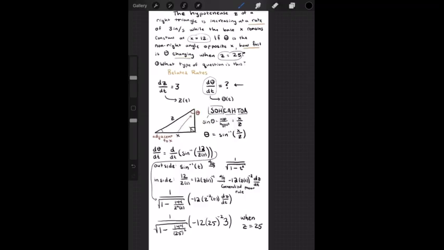Usually if, when you take the derivative, there's some variable left over, it should be part of the text of the problem. Whether it says it in more words, like the difference between dz dt and a rate of 3 inches per second, or it just flat out says, yeah, we want z to be 25. The problem should tell you what all those variables are. So either you need to check over your derivative work and make sure that there's not some variable there that shouldn't be there, or take a good long look at the word problem.